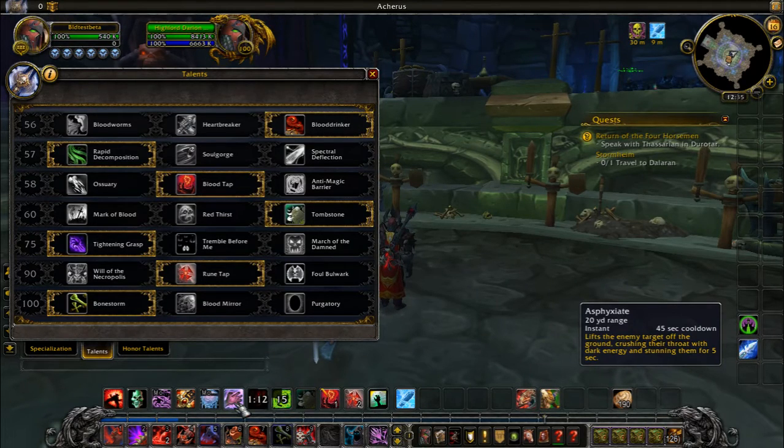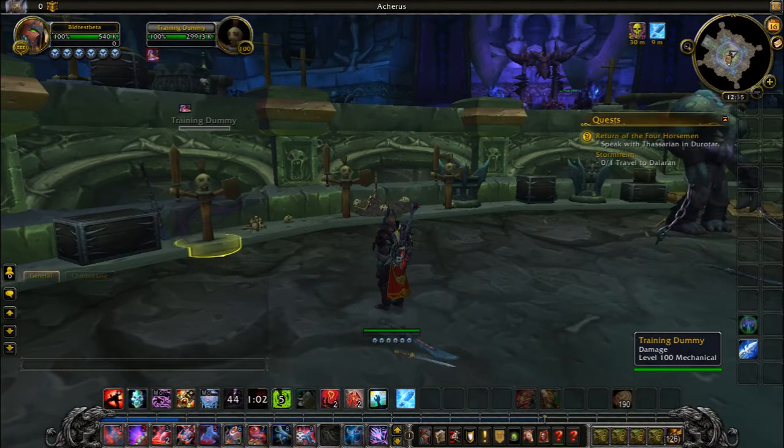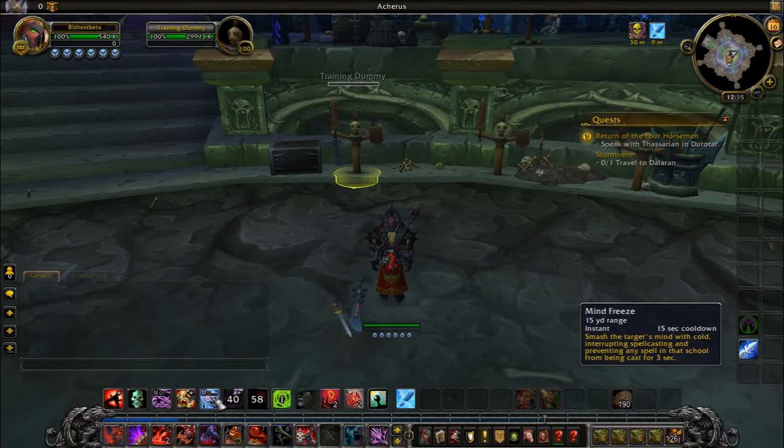Asphyxiate is baseline for this. Instant cast, 45 second cooldown. Lifts the enemy target off the ground, crushing their throat with dark energy and stunning them for 5 seconds. So you can see they added a little animation there to Asphyxiate. Mind Freeze, instant cast, 15 second cooldown.